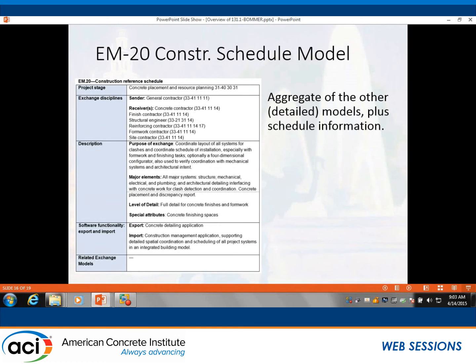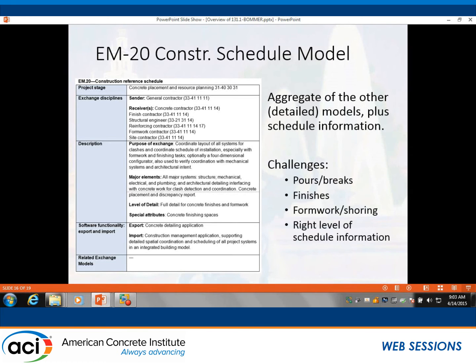The last one we're doing in the short term is the construction schedule model. More or less this is an aggregate of all the different models put together into a single model, plus we add some scheduling. Some of the challenges here are that we are entering new territory where IFC hasn't gone before.